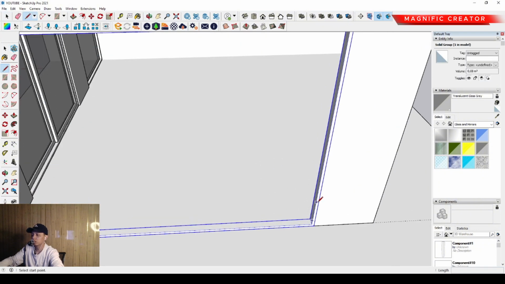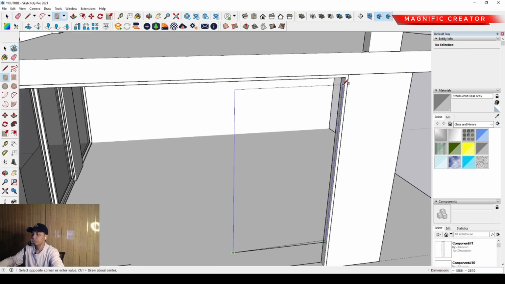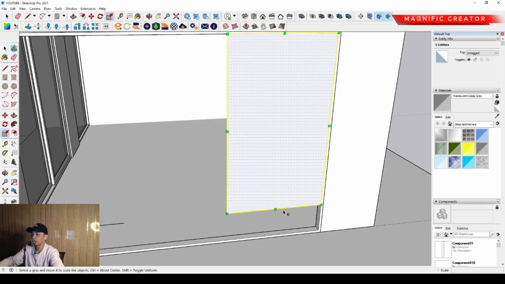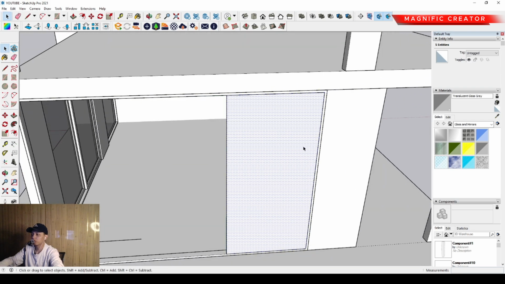Okay, so then we can just make a line over there. We can just divide it into the three parts of the door leaf anyway. Then we can make another leaf with the rectangle again. Then we have to push it down. But after that we have to offset it inside maybe around 90 millimeter.